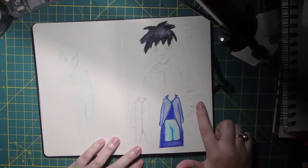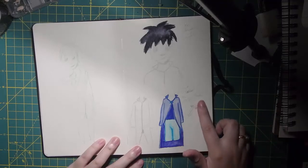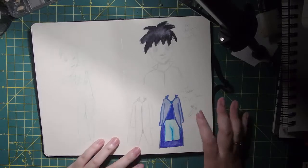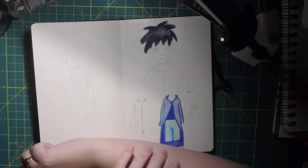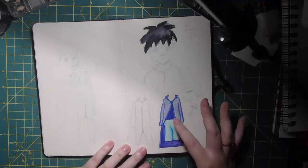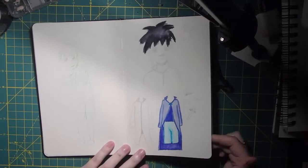He uses tonfa. So if you guys have played, I don't know, Soul Calibur or something like that, it's a two-handed kind of weapon that looks like this. And I was trying to find out, when you have really long sleeves like that with tonfa, they don't work because they run down your arm. I wanted him to have this really cool outfit that I designed, but tonfa. So that wouldn't work.